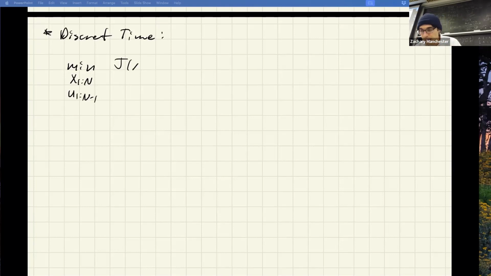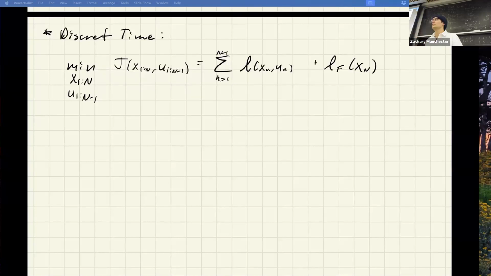I've got my same setup with my cost function. But now, instead of an integral, I have a sum from k equals 1 to n minus 1. I have the same kind of one-step cost or stage cost inside, a function of xk, uk, and then I have a terminal cost that's a function of x of n. So I always have one less control than states here, right? The idea is I have some final state at the final time that I end up at, and then I have no more control moves. So typically you'll have one more state than control.